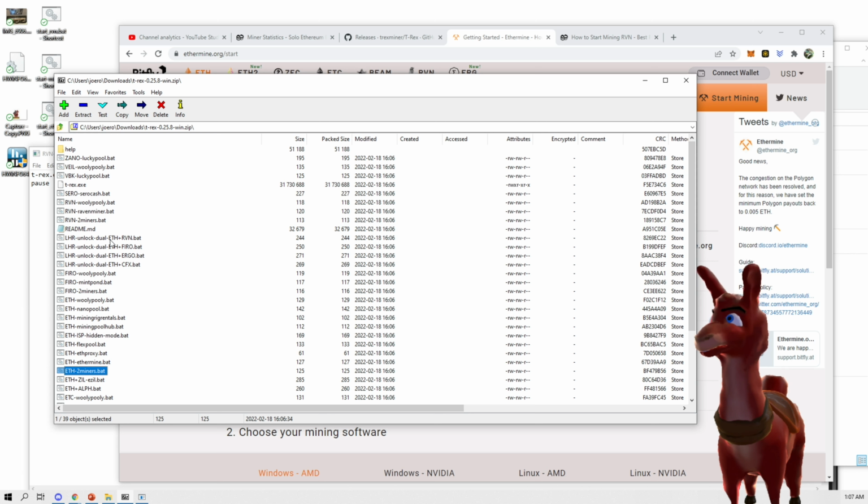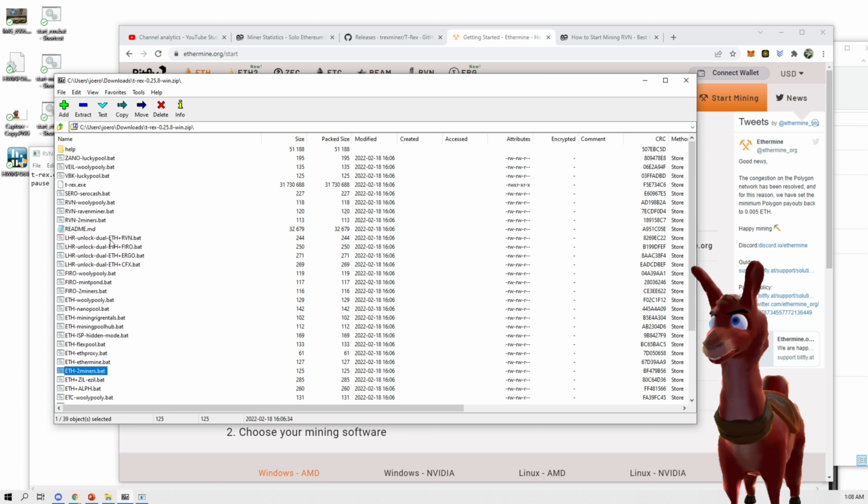Now that's up to you, because the increased hash rate on another coin could help out and balance your profitability, but I would leave that up to you because it may change over time. So just do your own research if you want to put some of your LHR cards on a dual miner.